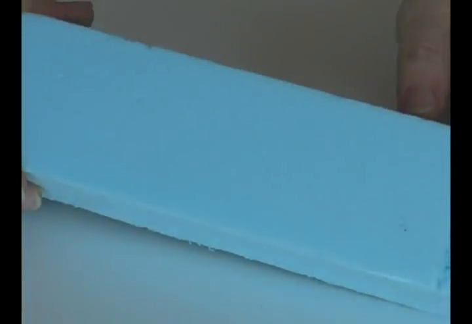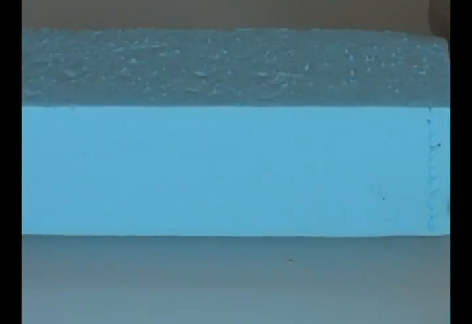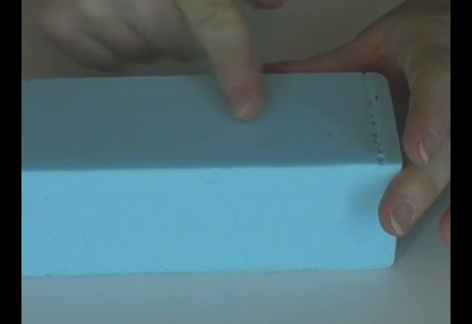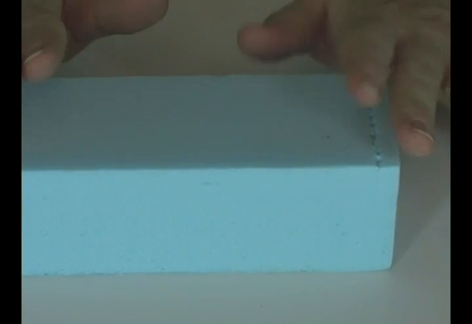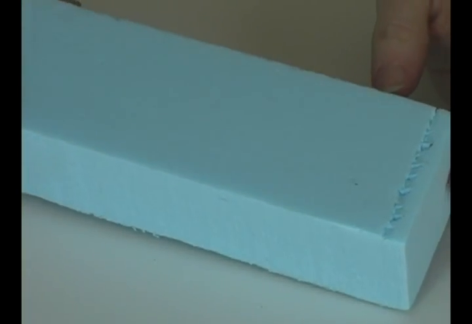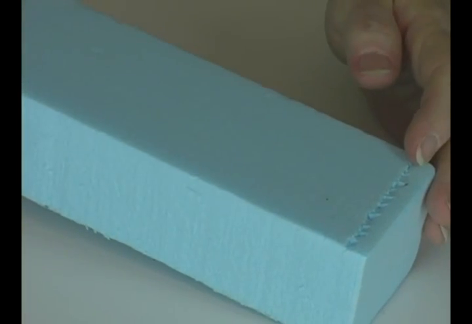Now you need to turn your foam block into a boat. Now how you do that is really up to you. You can just leave it as a foam block or you can kind of cut a bow here and kind of shape it like a boat. You can even carve out some inside. That's going to be totally up to you. I'm just going to leave this as a block and I'm going to show you how to actually make the boat go. How you shape the boat is totally up to you.